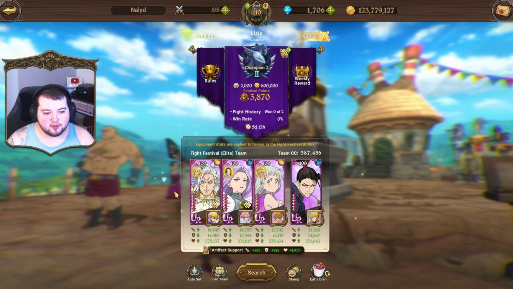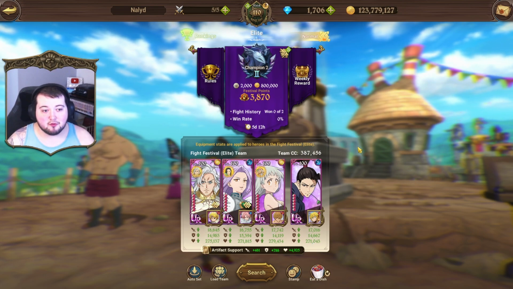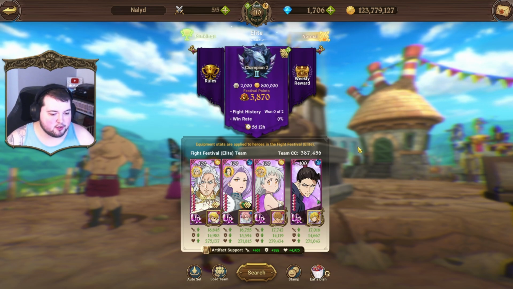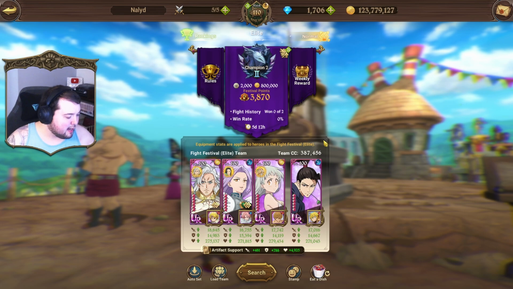So yeah, the big thing here is that you want to obviously be able to survive long enough to proc the passive, so that way you get the heal, you get the extra stats, you can actually deal damage. So you kind of need to go first if possible.